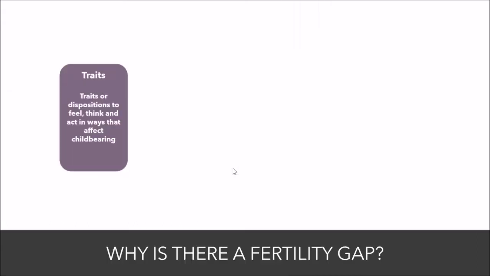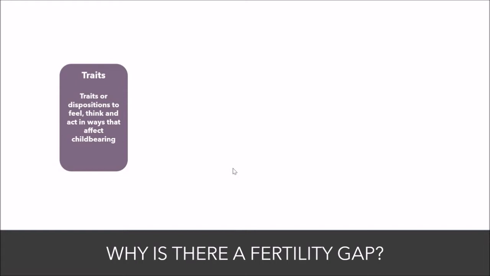So why does the fertility gap exist? Why is there this apparent mismatch between what people say they want and what they go on to do? Well, demographers have tried to approach this by using psychosocial theories of behavior. And the one I'm presenting here is the traits, desires, intentions, behavior framework, because it has very clear concepts which I think are useful to understanding why this gap might exist.